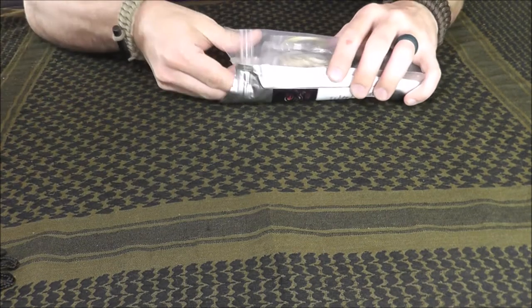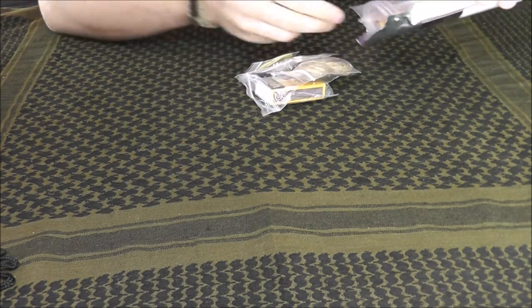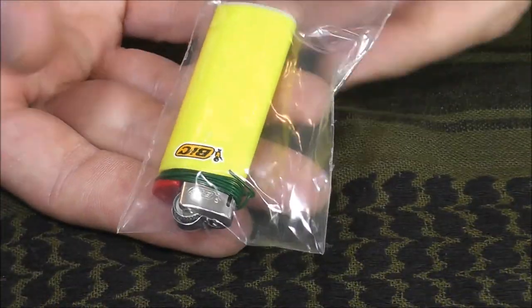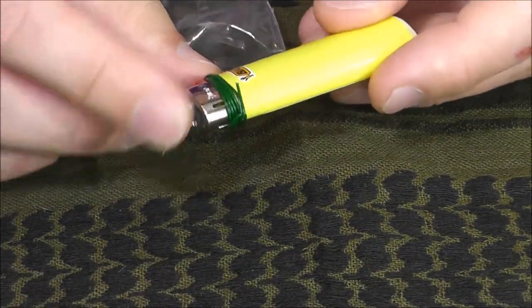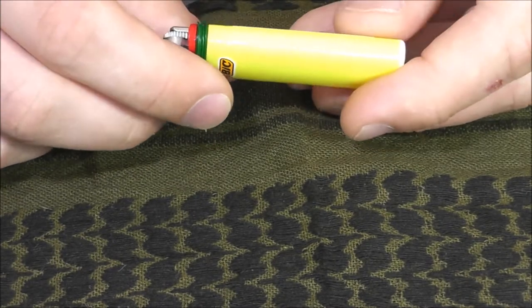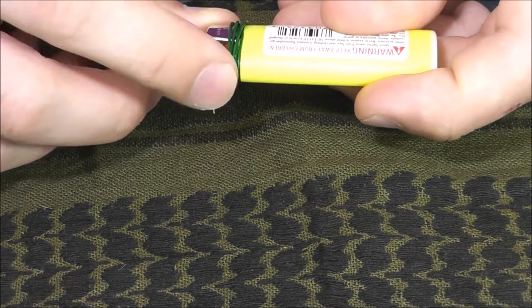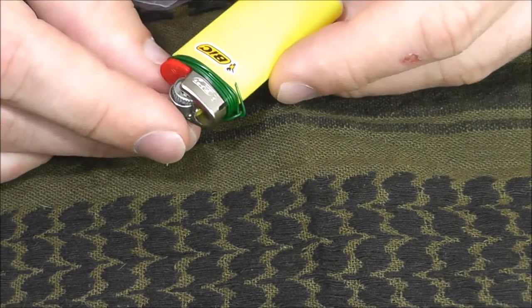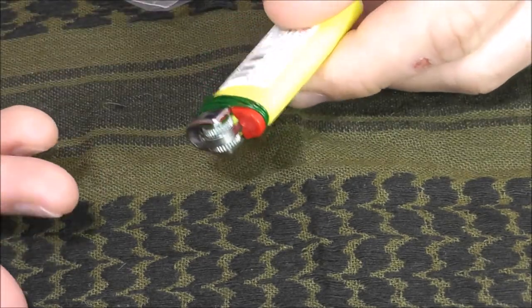Let's spread the rest of this out and go down the list. First up we have the lighter — this is pretty much your standard Bic lighter. A nice detail is that they added a piece of wire twisted around the lighter. Its primary purpose is to keep the button from being depressed, because with that wire there you cannot push it down, so that's not going to allow the button to get depressed and for you to lose all the fuel inside the Bic lighter.